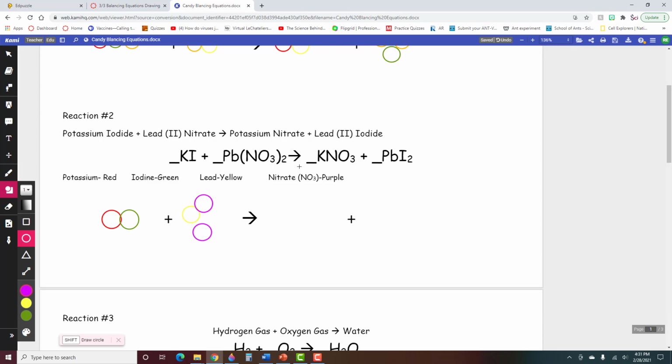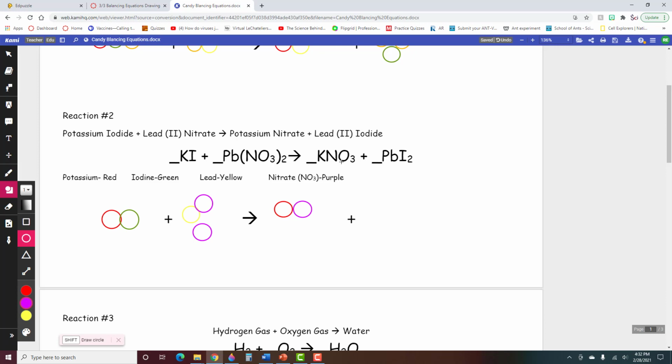Then over here we have K, so again I need red. And then NO3, so again that's a polyatomic, and I'm going to treat that as if it's one thing, and so there's one NO3, and so there's going to be one purple circle. That 3 there does not mean that there are 3 NO3s. That 3 belongs to the O, and that's all part of one thing. So you treat polyatomics as if they're one object, even though they've got multiple things inside. And that's something you'll just get used to with practice.